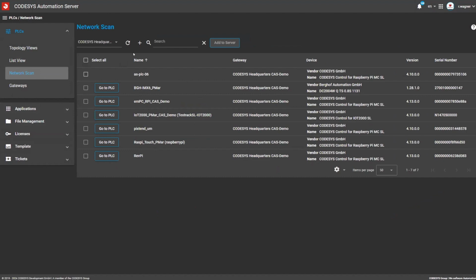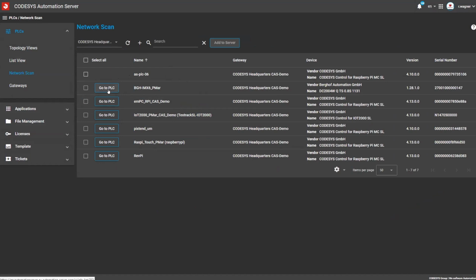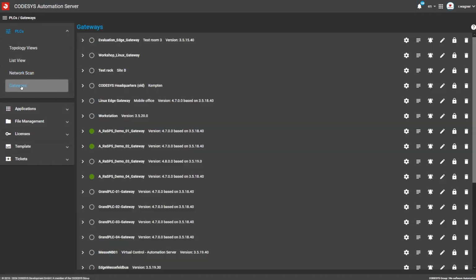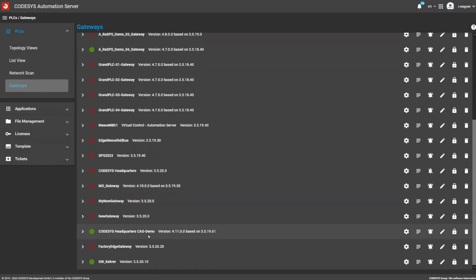edge device. So I can select all the available edge services, the edge gateways, and see, okay, these are the devices in here. There's even another one which was not yet bound in, and I can go exactly from here directly to the PLC that I have just shown before. And here I can handle all the gateways, all the edge gateways. And you see some of them are running, some of them are not, and they are all available.